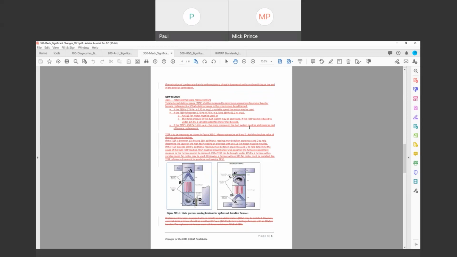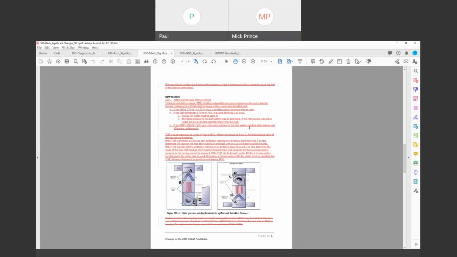Yeah, go ahead. I was just going to say, in addition to it ramping up and not getting the energy savings, when that ECM variable speed motor ramps up and it's operating under too high a static pressure, it also shortens the life of the motor itself. That's correct. Yes. And obviously that's an expensive fix. We don't want our clients to be put in a position where a few years after they get a new furnace, they've got to put in a new blower motor. So, right. I'm an X13 believer.